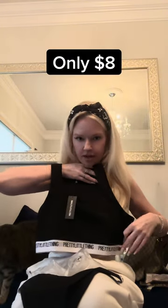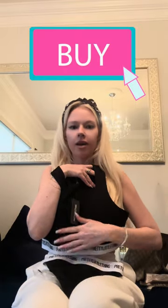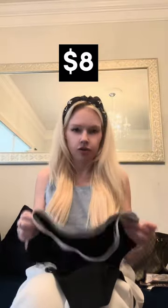And it wouldn't be complete without the matching set. So I got this racerback sports bra, and I got it in a size 10, because I have a bigger chest — although this looks like it might be a little too big. But guys, this looks so cute! This and this together — oh my gosh, how adorable. I think the price on this was super, super inexpensive. So overall, I'd say yes, this is totally worth it.